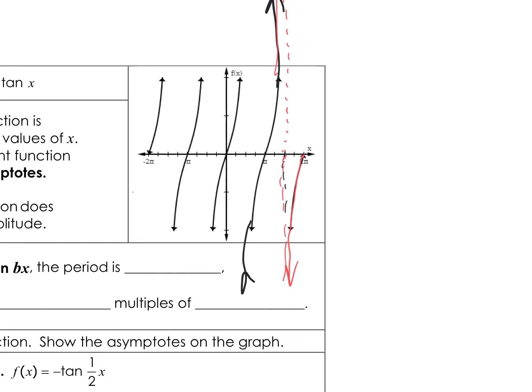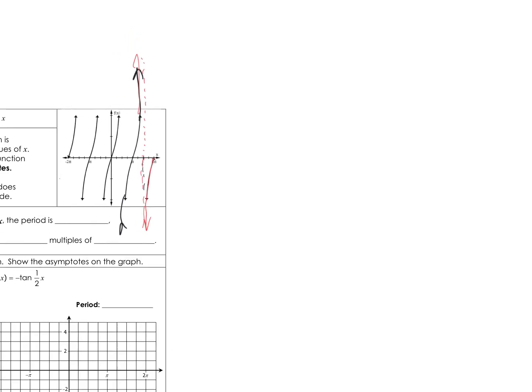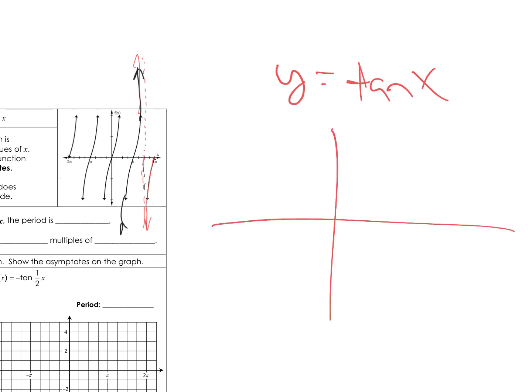All right, so there's a whole bunch of vertical asymptotes, but I want to show you the two things I need you to understand if you learn nothing about tangent. The parent function y is the regular tangent of x, meaning it's positive. I'm going to tell you up front that the two asymptotes, one's at pi over 2 to the right, and one's at negative pi over 2 to the left. And that's going to be a vertical asymptote. So I want you to memorize that, guys.